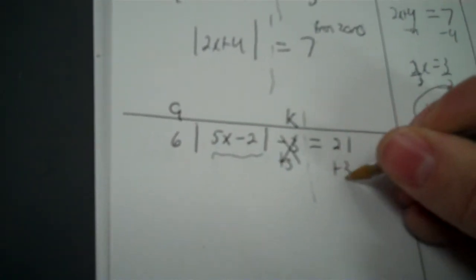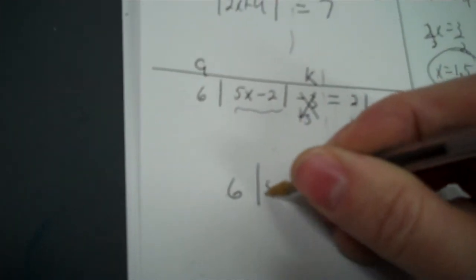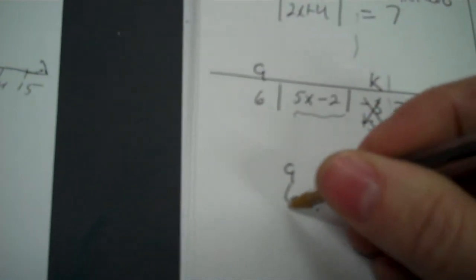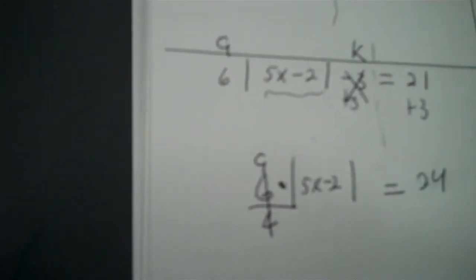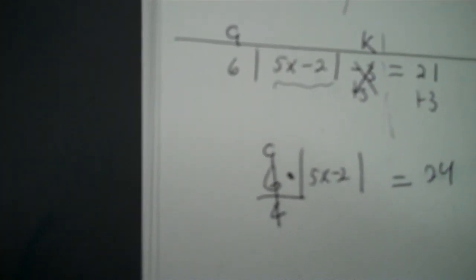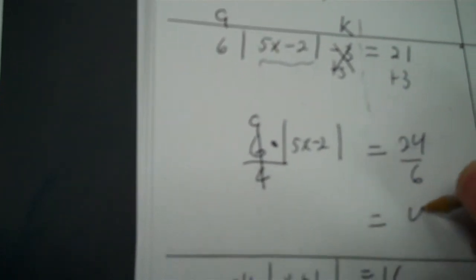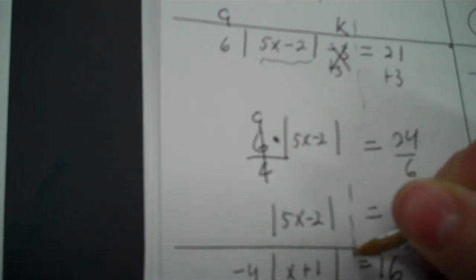Now which one do you get rid of first? Get rid of your k first. So plus 3, plus 3. You have 24, and then you have 6, absolute value 5x minus 2. Absolute value's still there. Don't do the rainbows. So a values we divide, because it's like 6 times, because there's no sign, so that means multiplication. The opposite of multiply is to divide. So that's 4, and now I just have the absolute value of 5x minus 2. Now I don't have any k values, no a values, you're good.